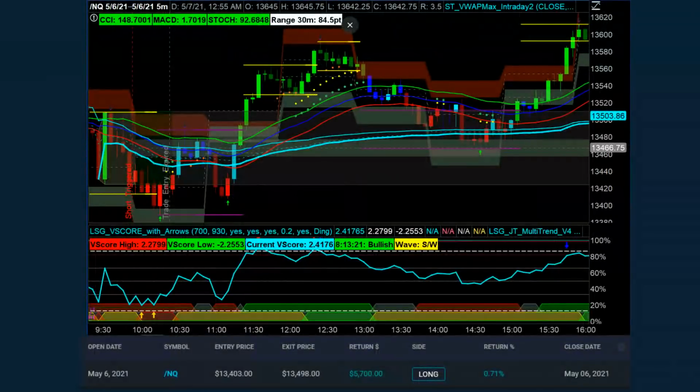V-score is the standard, and it's going to sound very intimidating, but we've simplified it with the signals. It's the standard deviation of the volume weighted average price. So what's the takeaway from that? The VWAP, or the volume weighted average price, is a volume derived tool. It's focusing on how much size is at certain levels, not just price, not that one-dimensional look at price, but how much size is at current levels.